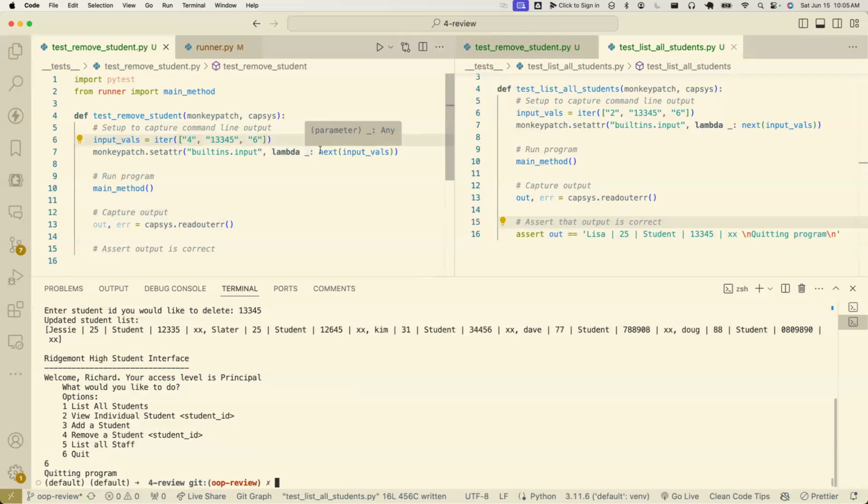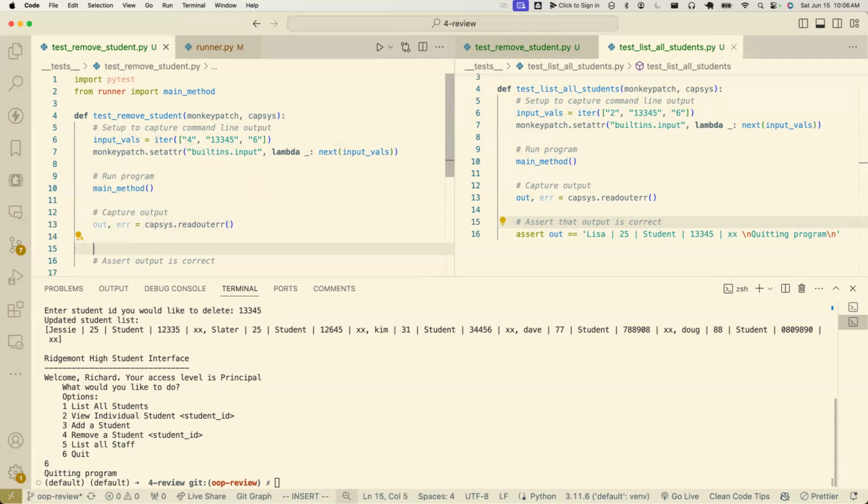And again, what monkeypatch is doing here is we've hooked into the built-ins of the shell, or the terminal, properly the shell, and we are iterating through this iterator and going from one to the next. And monkeypatch calls this lambda function each time until this iterator is empty. And it waits to do that till we run the main method. And then when our program is looking for command line input, monkeypatch does its job. And this right here will, when our program runs, actually capture that output. So again, let's write this test together.